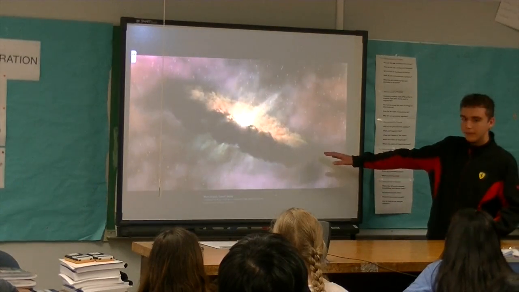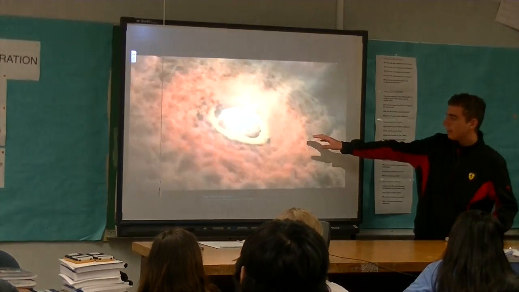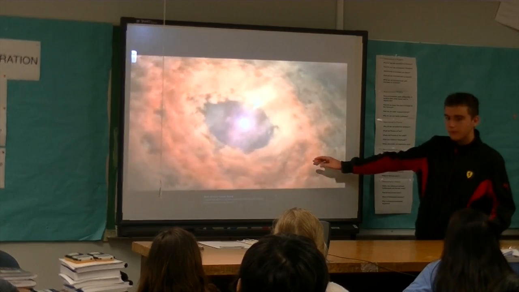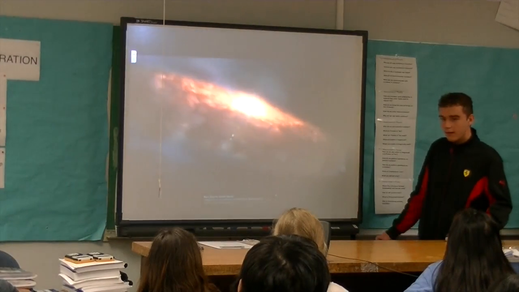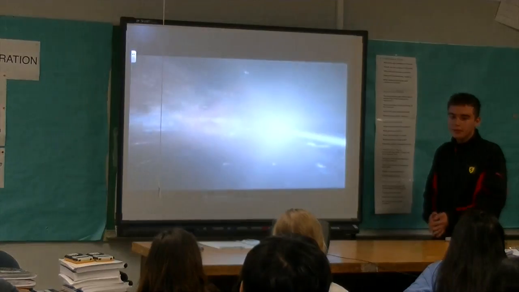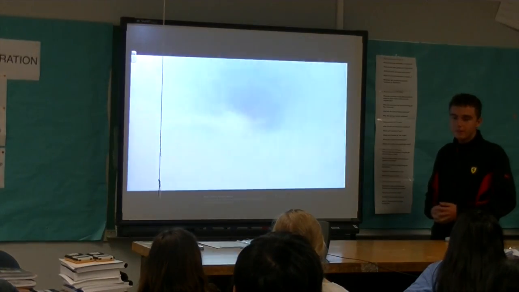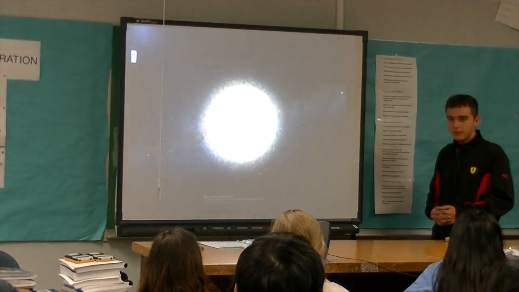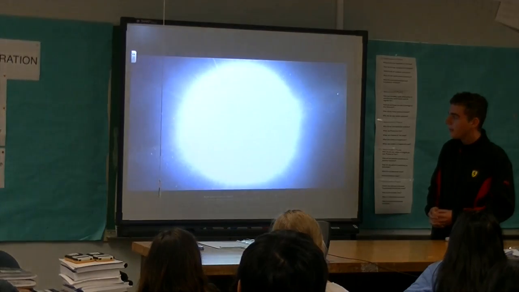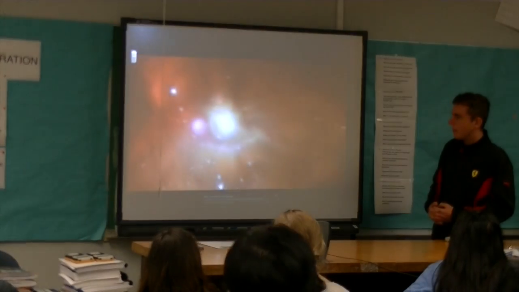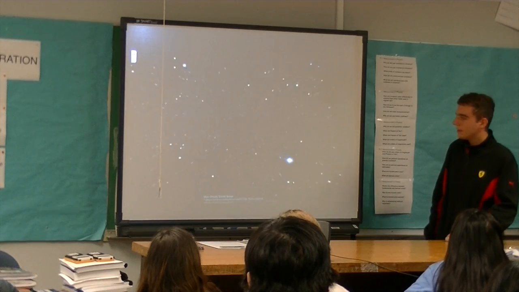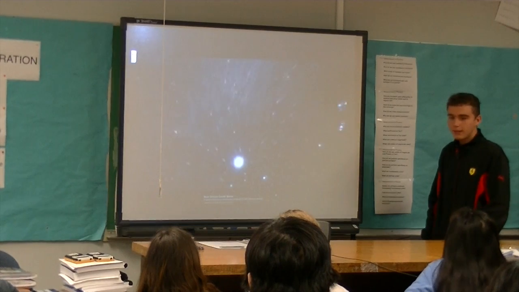You have the cloud forming into the middle of the sun, which is condensing in a very dense manner. And there you have the first stage of the sun, which is the protostar. And then after that, you have the stage that currently our sun is in. And this takes a really long time, billions and billions of years, to go through a full life cycle of the sun. And then here you have the final stage of the star, the white dwarf. And then after that, it explodes into a supernova, forming a black hole.